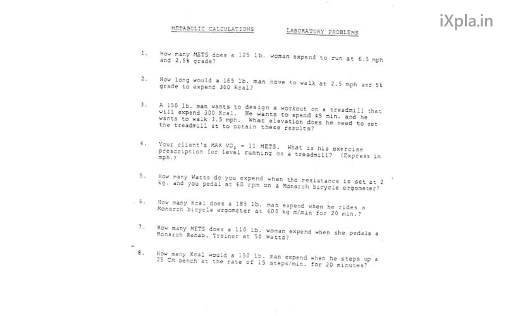They're really simple. Now in order to do this, you first have to look at the question and isolate any values. So 125 pounds, write that down, 6.5, write that down, 2.5%, write that down. And look at what they're looking for. They're looking for METs, which is a volume measure of VO2. So that's what you're working with. You write down everything they're looking for in that equation and isolate it.